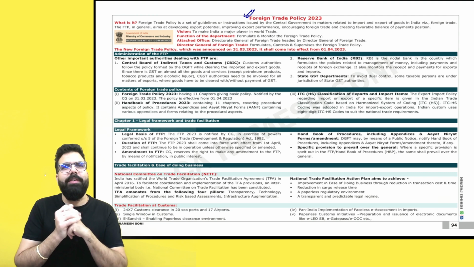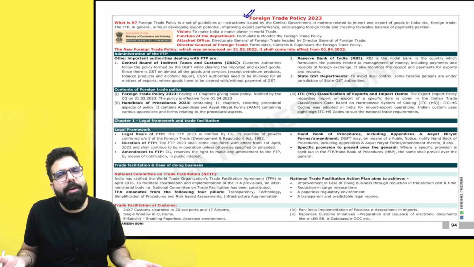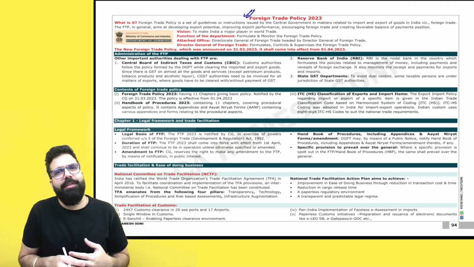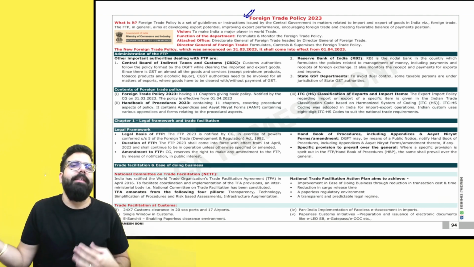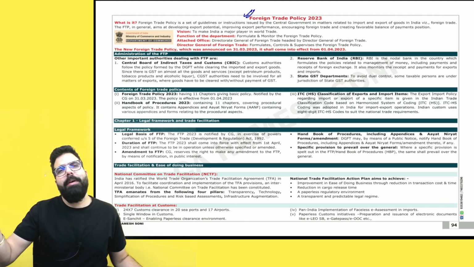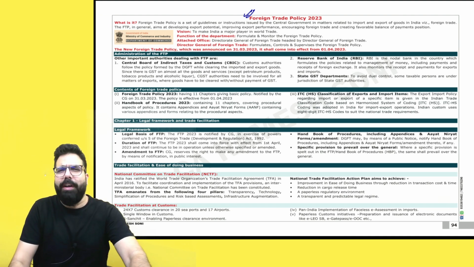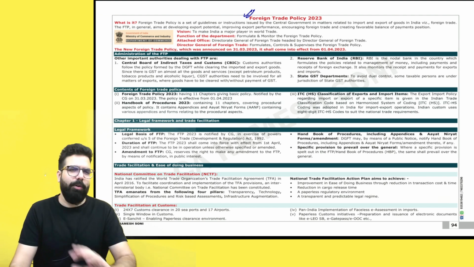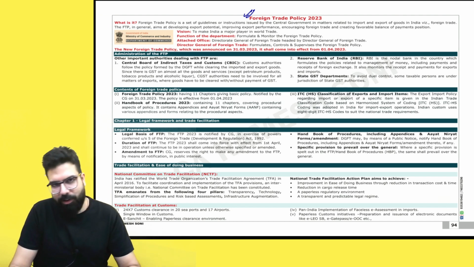First things first, sir, I'm writing my exam in November 23. Yes, this foreign trade policy is applicable for you. Sir, I'm writing my exam in May 24. Might be some amendments will come a little later. With those amendments, this foreign trade policy is applicable for the May 24 exam also. As of now, both the November 23 and May 24 students can see this.